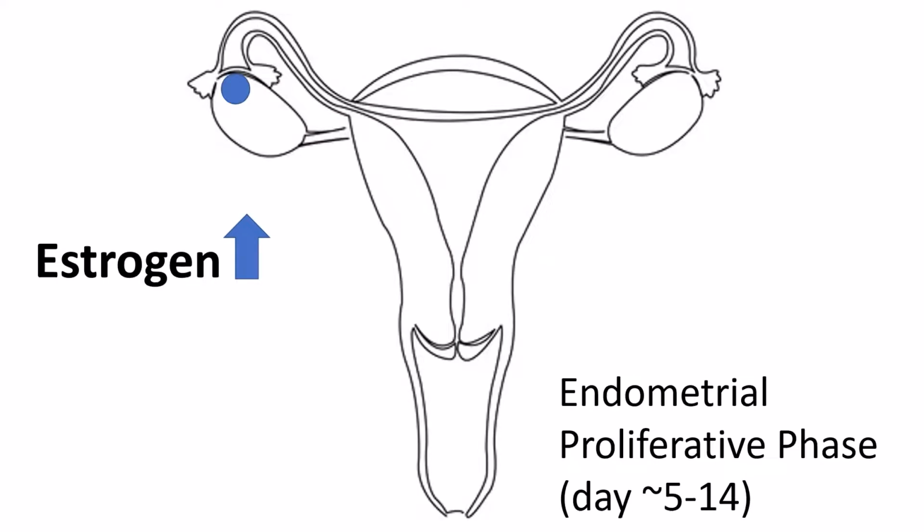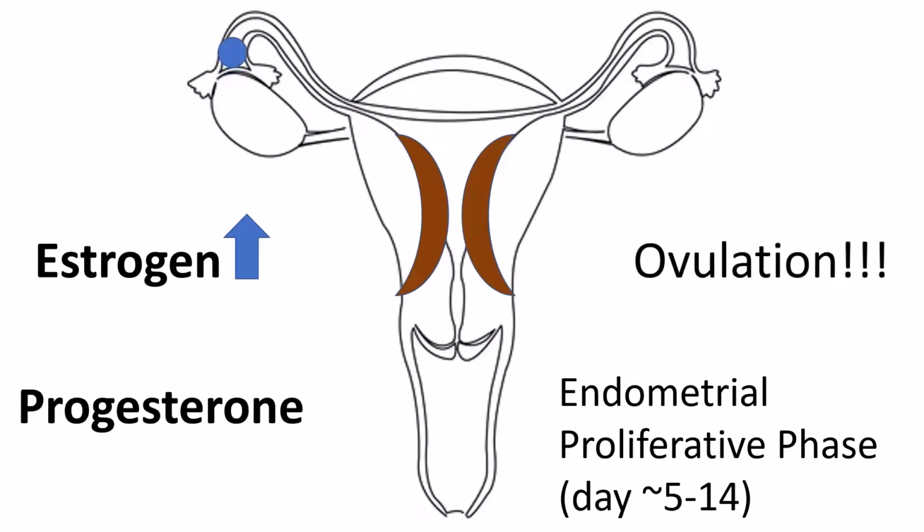Meanwhile, in the uterus, estrogen stimulates the superficial layer of the endometrium to regenerate and grow during the endometrial proliferative phase. This phase will last until luteinization of the Graafian follicle around ovulation. Progesterone secreted by the ovaries causes the spiral arteries and endometrial glands to enlarge. The endometrial proliferative phase lasts until ovulation occurs on about day 14.